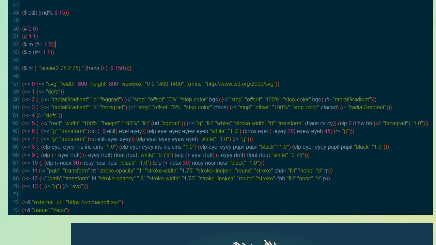There's ways you can get array values too. There's another operator for that. But after these execute, M is going to have a long path string, and M and P are going to have SVG path strings in them.